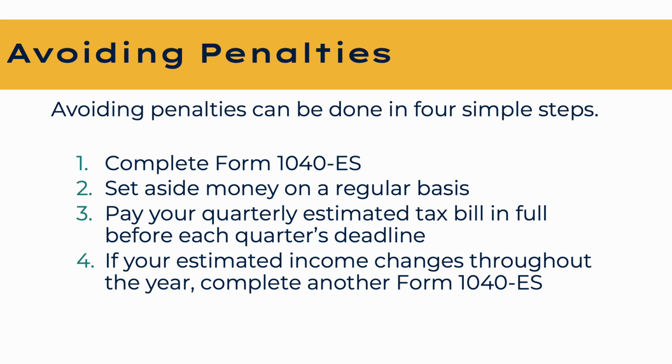If your estimated income changes throughout the year, you can complete another Form 1040-ES to get more accurate estimates as you progress through the year. Do this at least once per quarter if your income is differing from what you expected, to ensure you are not underpaying your taxes. If you are unsure if you owe penalties, complete Form 2210 to see if you need to file with the IRS for underpayment. If you are concerned about underpayment, penalties, or accurately estimating your taxes, please seek professional tax advice.